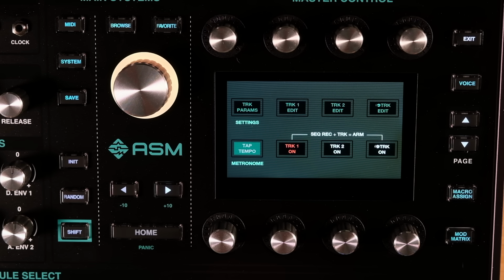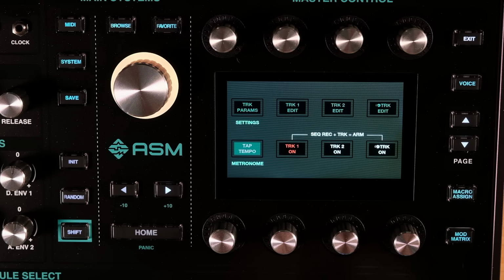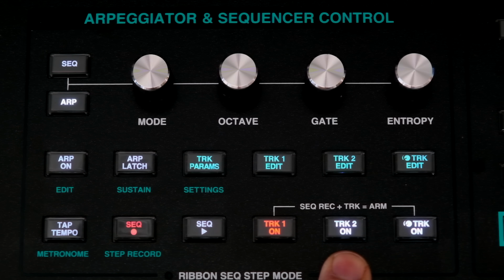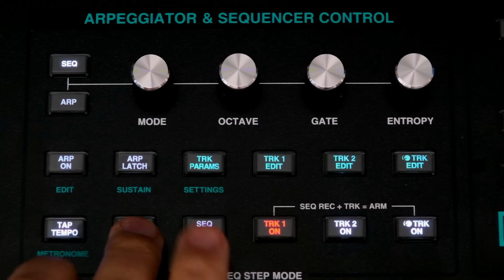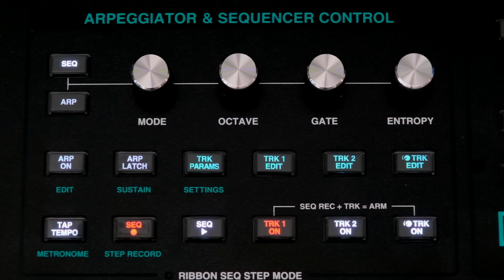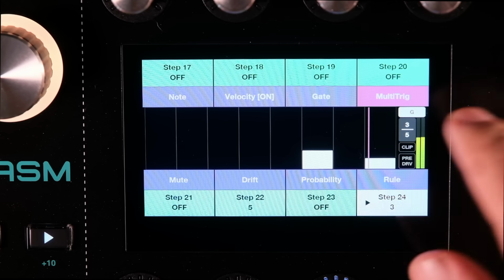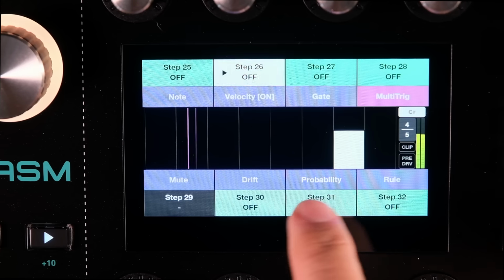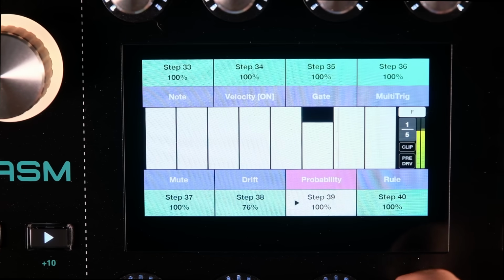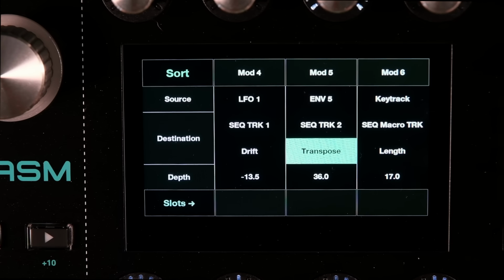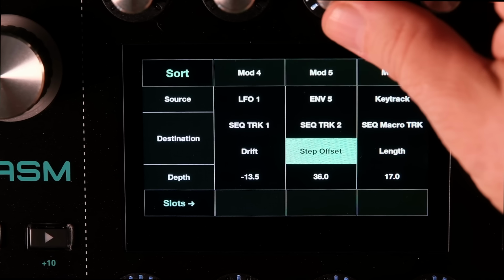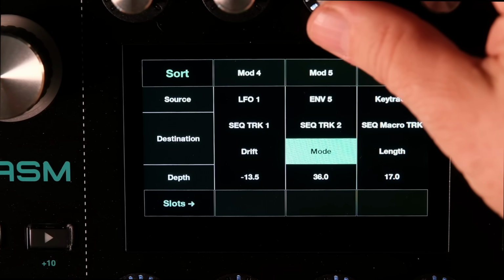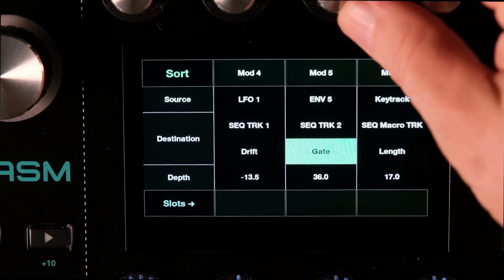The Leviasynth also includes a powerful combination 3-track sequencer and arpeggiator. The sequencer features 2 note tracks and an automation track, both with real-time recording and step recording of up to 128 steps per track. The sequencer also has multiple functions like gate per step, multi-trig per step, drift, probability, and rules for entropy. Most of the sequencer functions can even be modulation destinations, so you can manipulate the sequences in interesting ways with your modulation sources.